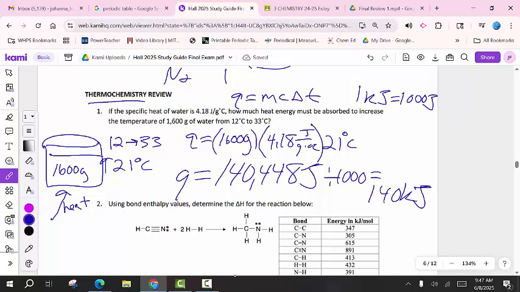You should be able to use this equation to solve for other variables. If they gave you the energy in joules, you'd plug that in for Q. And if they give you the other variables, maybe you'd solve for mass, or change in temperature would be your unknown. Every substance has a different specific heat.